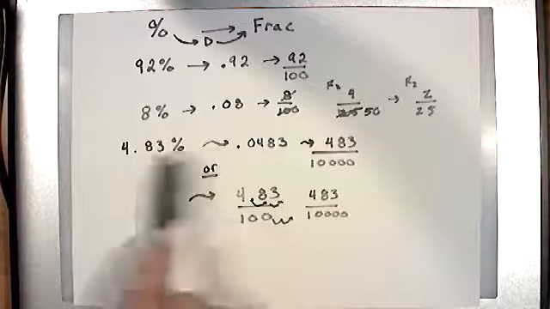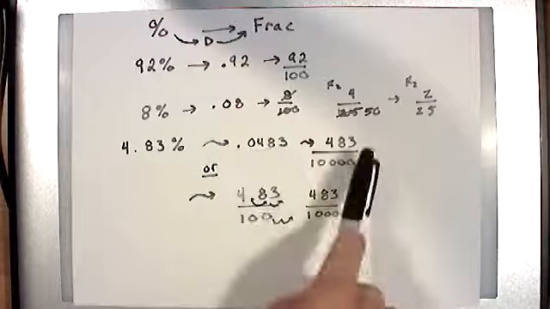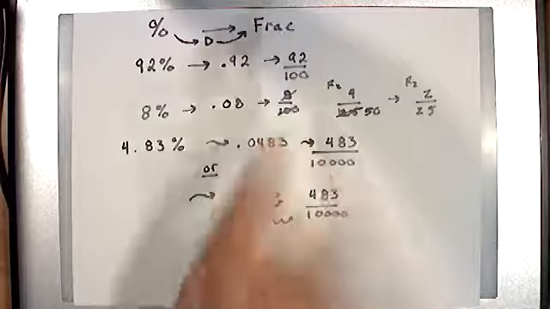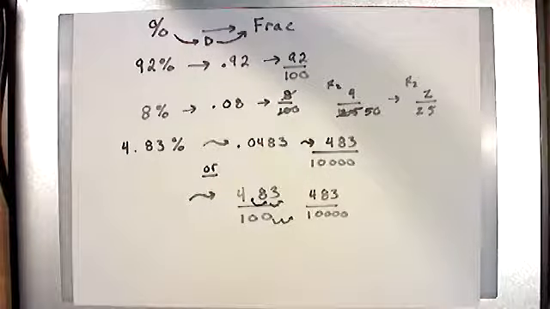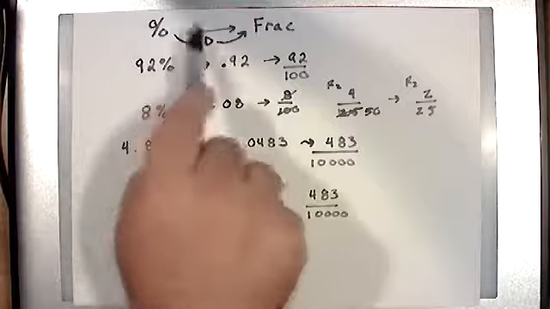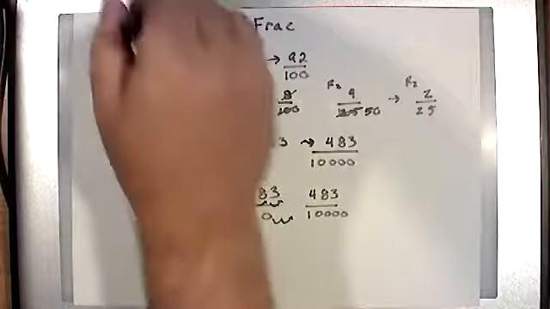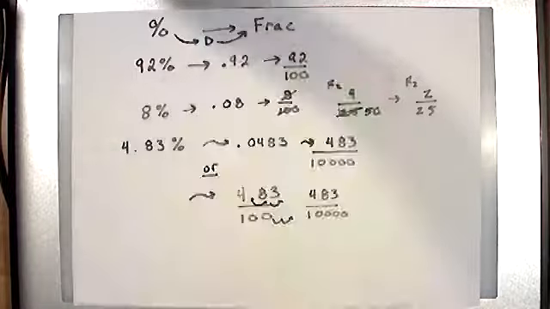Personally, I think it's not a big deal to just take it, turn it into a decimal, and then turn the decimal into a fraction, but it's totally up to you. Generally speaking, I would recommend taking the 3-step procedure just because it's safer. It is not wrong to go the other way, but percent to decimal and then decimal to fraction not only is a little bit safer, it also reinforces your ability to go from percent to decimal and then decimal to fraction, right? It kind of forces you to do 3 conversions in one problem.